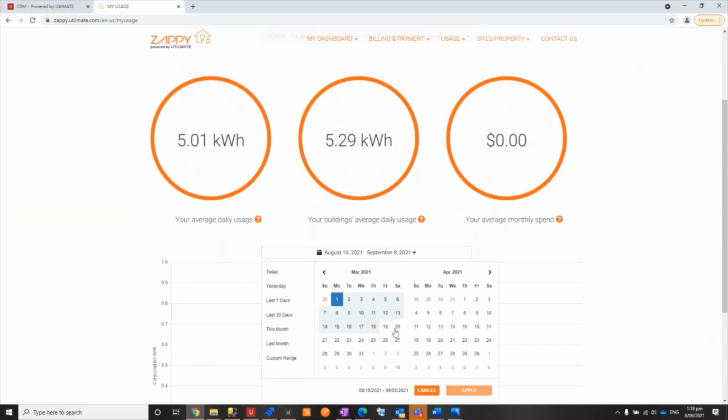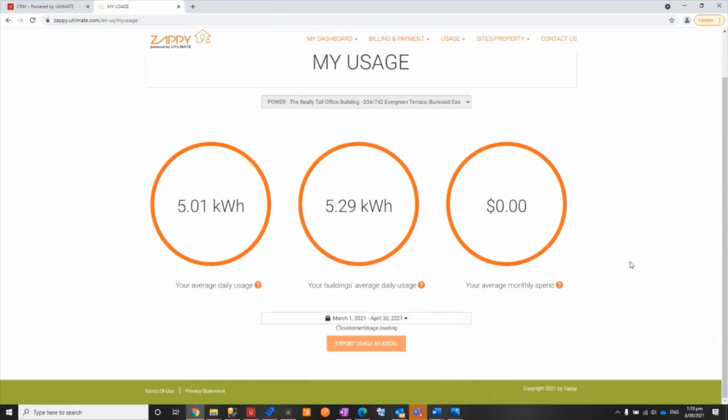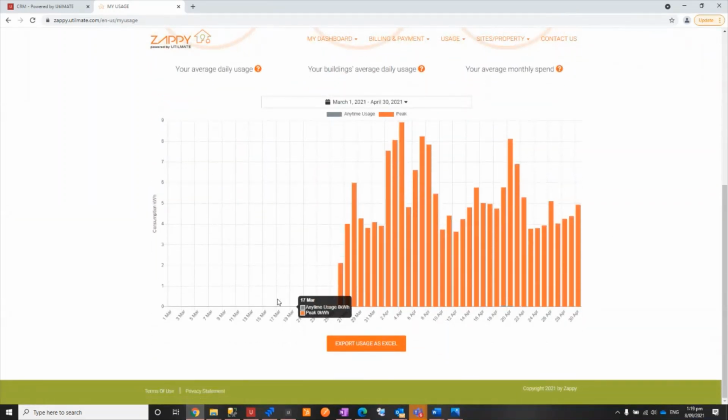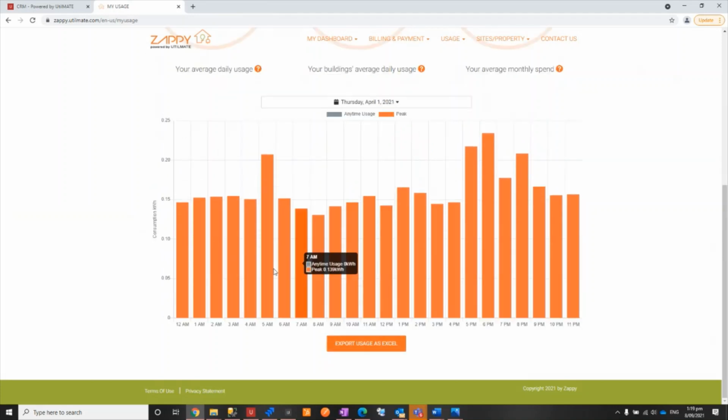But if I go back to March to April, you can then also drill into your data. So what you can see here is all my daily usage for my site. I can even then drill into the day itself. So I can go, okay, within that day, here is what I use. Now, obviously, going to this level is dependent on AMI data. Every customer can view their usage information in this graph in the MyAccount portal, but only those customers that have advanced meters, which are recording data at this level, can go down to this hourly level.